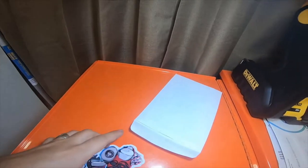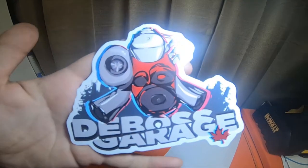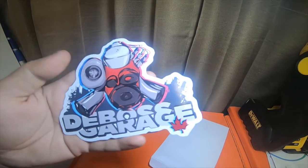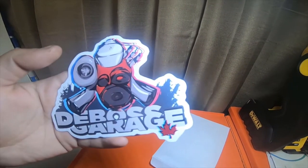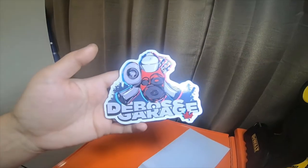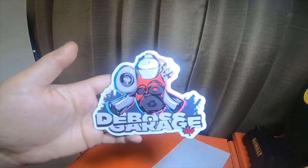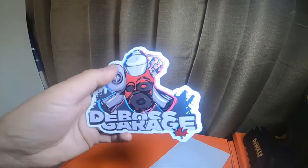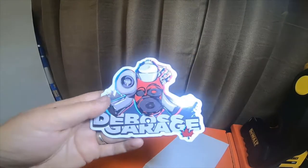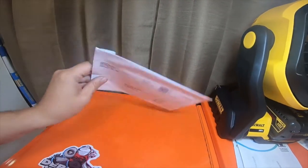All right, so I got a mail call for the Boss Garage. That is another sticker in the mail. Looks like one of his newer limited edition stickers — it's a turbo, top side of a motor. The exhaust says 'The Boss Garage.' If you actually look at it from a distance it actually looks like a biohazard mask, it's kind of funny. Pretty positive it's a motor though. This looks like a turbo right here. But just a quick little mail call — it's a nice sticker, figured I'd share it with everybody.